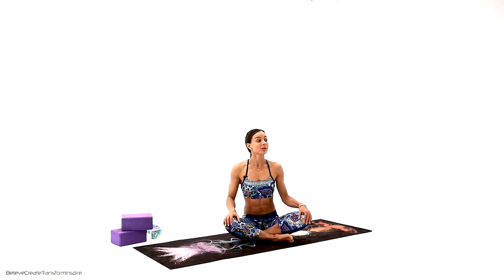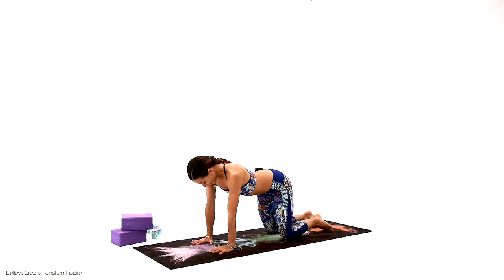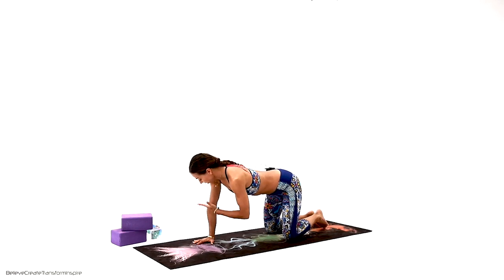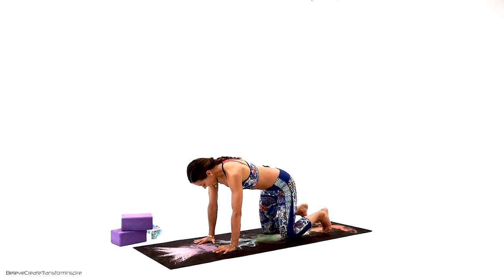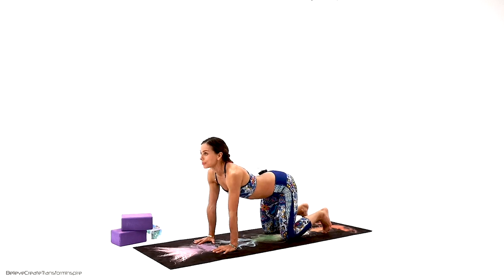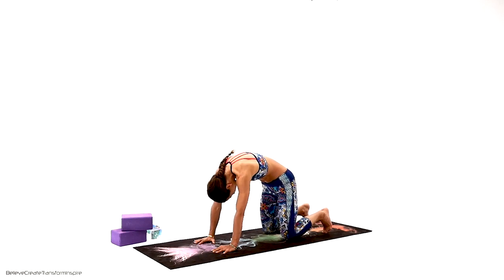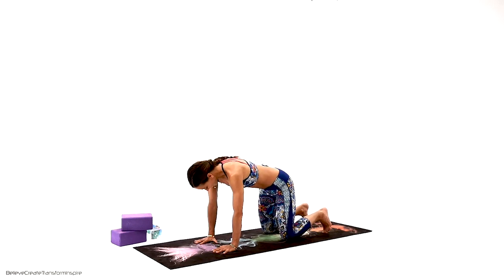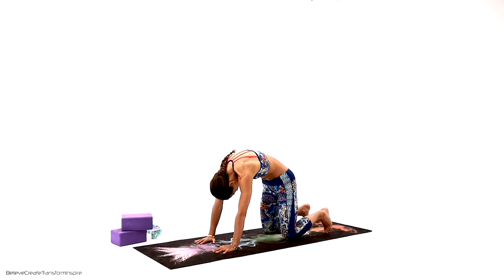We're going to make a transfer to the tabletop. We did practice the tabletop in the previous class — it's a very good warm-up position. Wrist, elbow, and shoulder stacked. Let's go into cat and cow pose. Reach the chest up, drop the belly, relax the neck on the way down, drop the head, take the navel up and in. Then take it up again — inhalation, exhalation. Just a few movements up and down here, in and out through that nose.